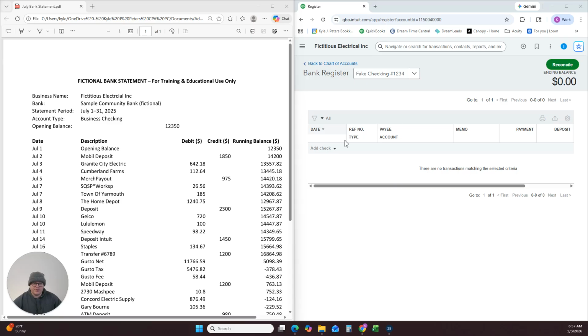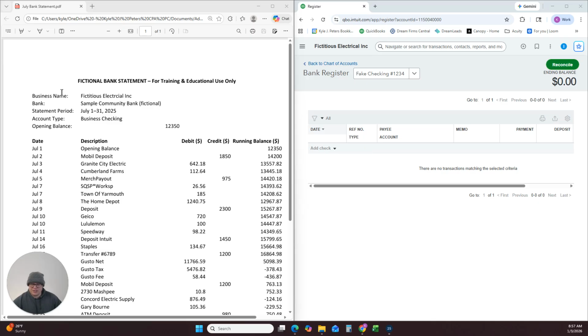So I have my screen split. Sorry if this is hard to see. It was just kind of the best way to do it. If you were doing this at home, I'd recommend either, if you have two monitors, split your monitors, or print out the bank statement and have it in front of you and just type the transactions in. I am going to show you how to type them in right now versus import the data. It's way easier if you import the data. QuickBooks could figure out a lot of it on its own and you can create rules, but just to go over the basics for now.